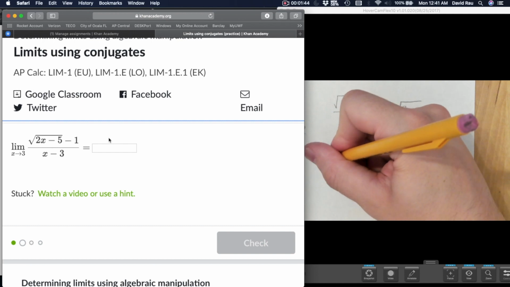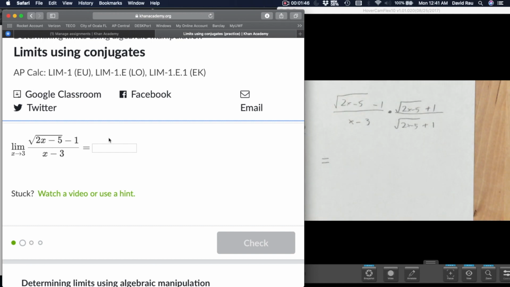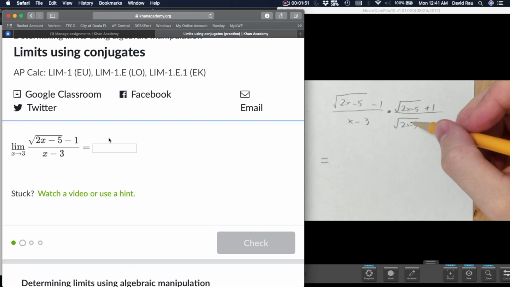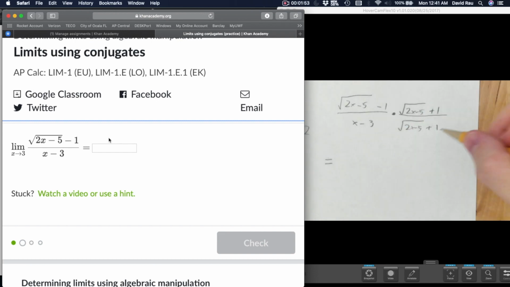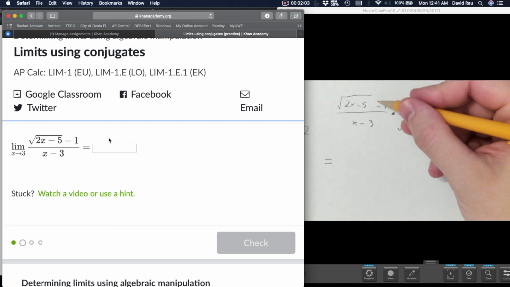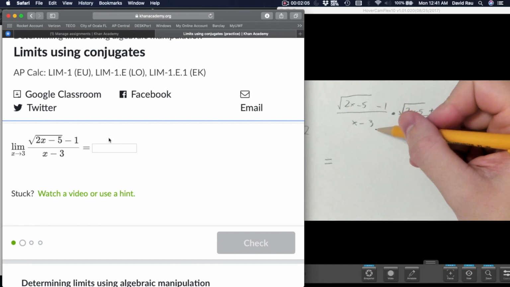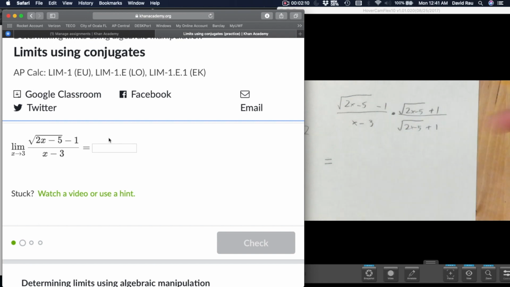So I'm first going to deal with the numerator, but again, I got to stop here and just say one more time for emphasis. The reason we're doing all this, trust me, do it for yourself, try it. If you plug 3 into the numerator and 3 into the denominator, this will read 0 over 0. That's why we're doing all this work, because 0 over 0 is a nonsense answer. If it was just 0 in the numerator, we'd have 0. If it was just 0 in the denominator, it'd be does not exist. But since it's 0 over 0, we have to do some nifty algebra to find our correct answer.